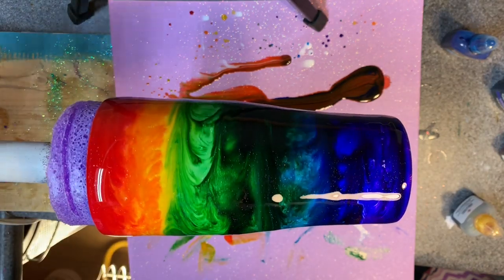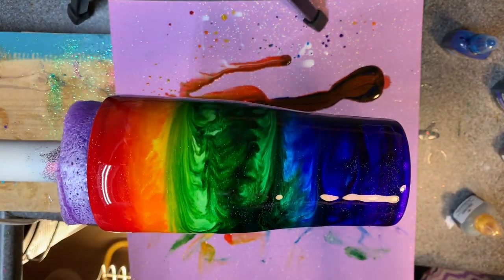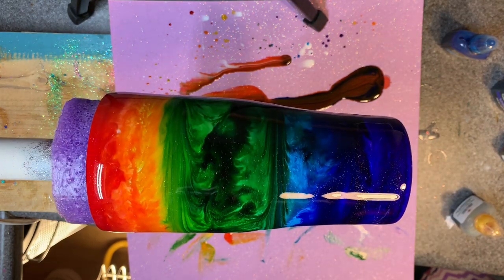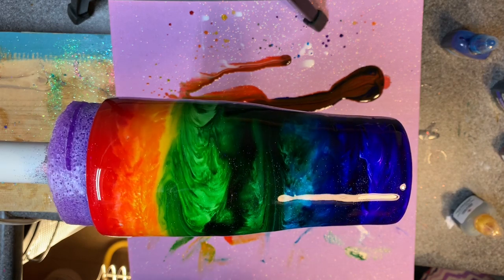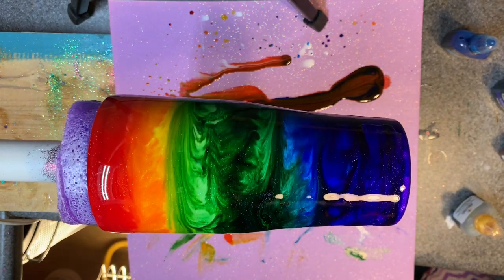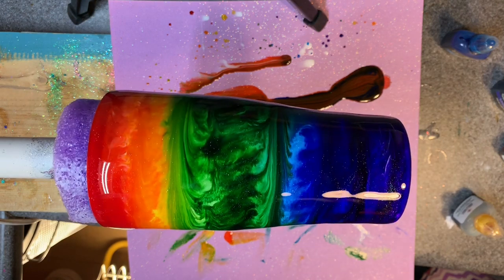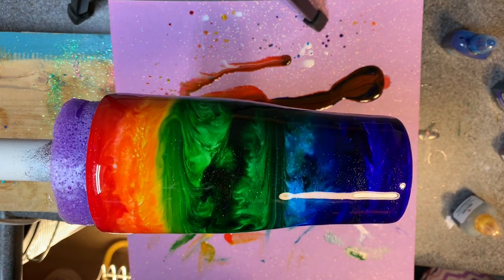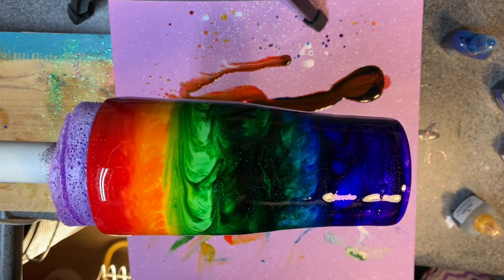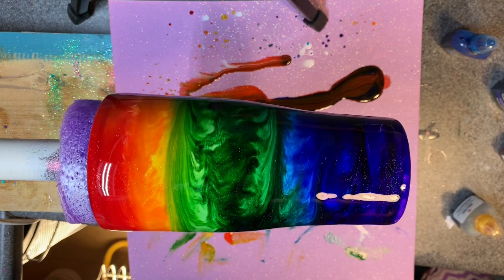If I tilt this cup this way and take it off, all of this will kind of smear and spread wrong. That's okay — it's not the end of the world. You can still definitely tell what it's supposed to be. We'll come back and check on it in about an hour. I'm about to do a couple other little cup checks. I've decided I want to go ahead and pat it down — I really like the way it looks whenever I do that.